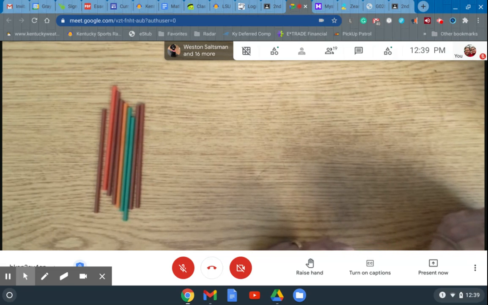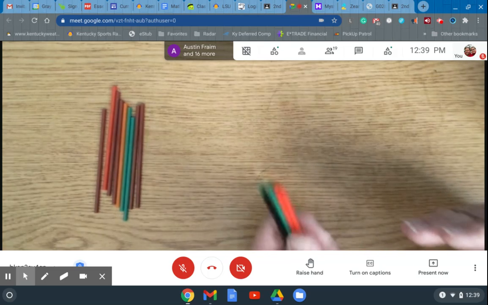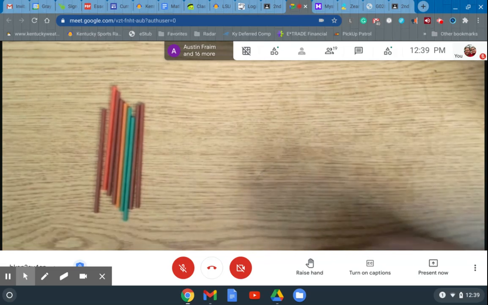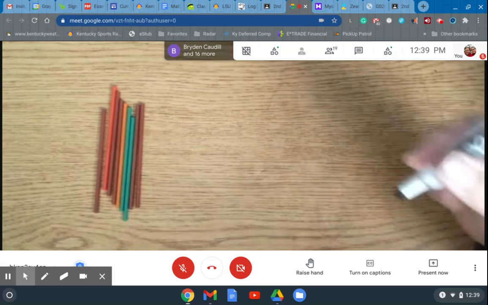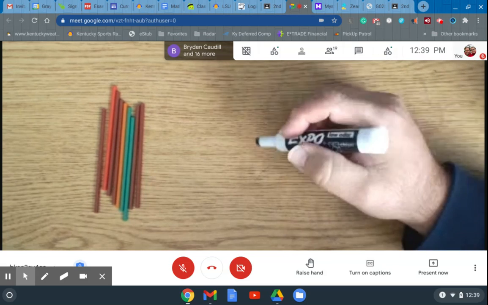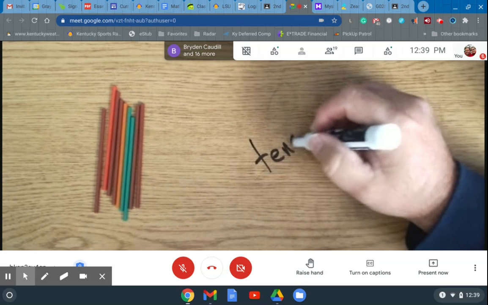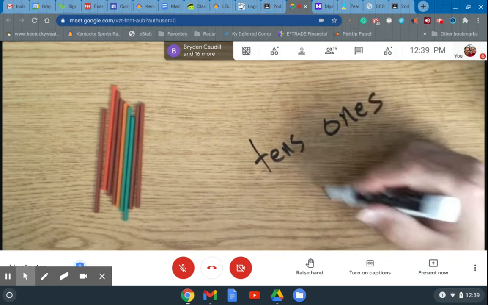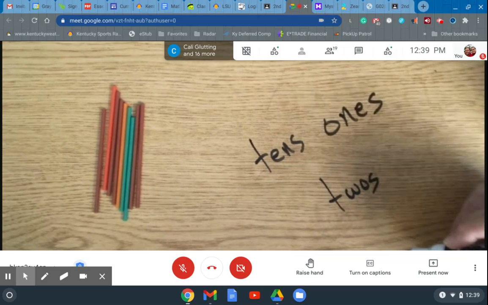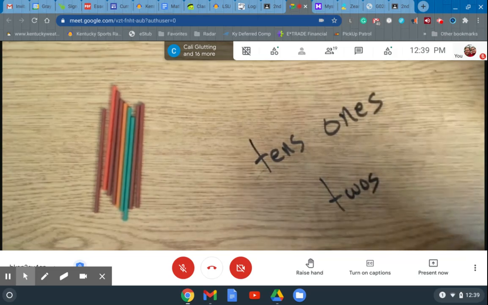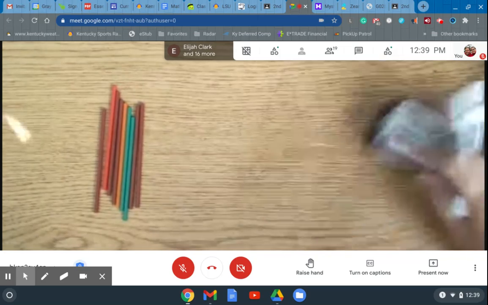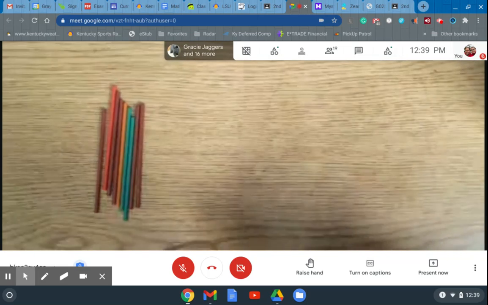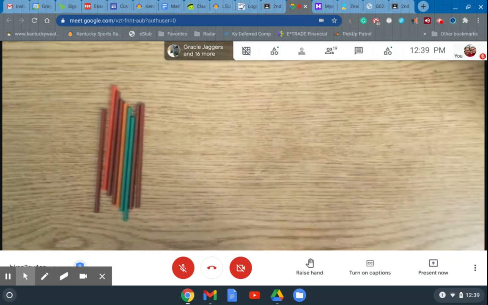I wanted to count by tens because when we're talking about place value, Jace, go ahead and mute back. When we're talking about place value, we've been talking about tens and ones. Have we been talking about twos? No. Twos is not a place value. We could count by twos, but it's to our advantage to do either ones or tens, and tens are a lot quicker than ones.